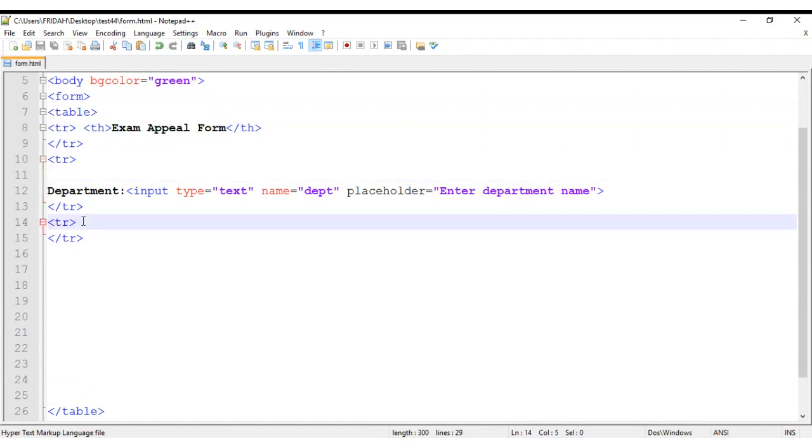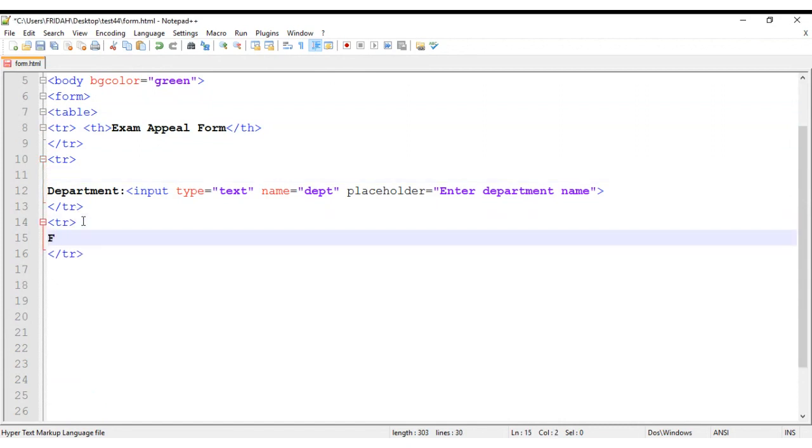We can have the first name here now. Let's work on that. First name, and then we can have input type is equal to text.